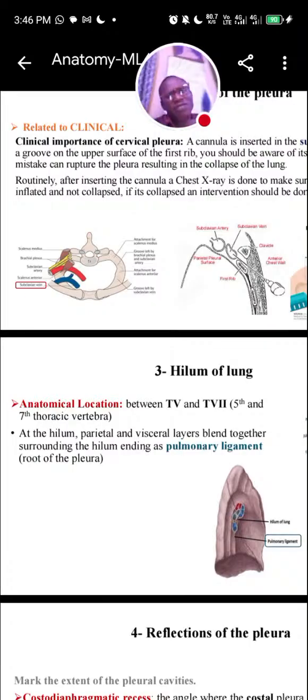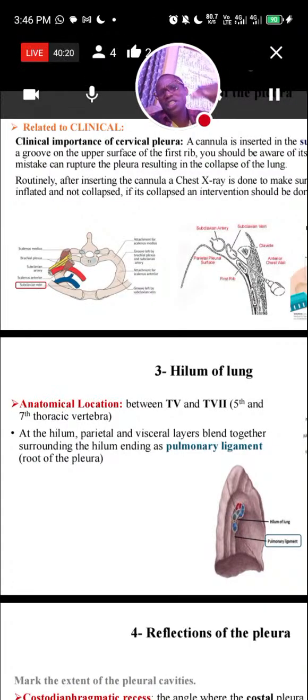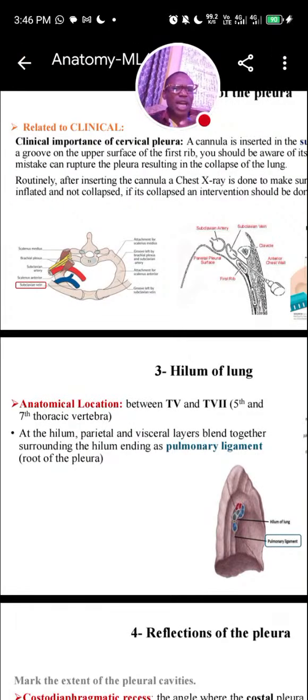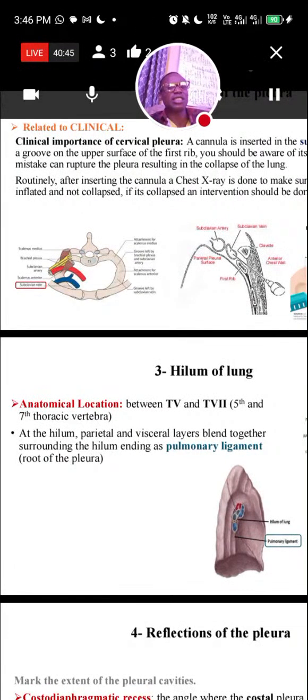So as we talk about vertebral levels of the thorax, we didn't just talk about it to throw it away. It's connected. Now, the same way, see what we just talked about. If a cannula is inserted into the right subclavian vein, and one is not careful, it can collapse the lung. And that's why each time it is done, an X-ray is done to check. And you know why a cannula is inserted? So injections can be done. Are you following?